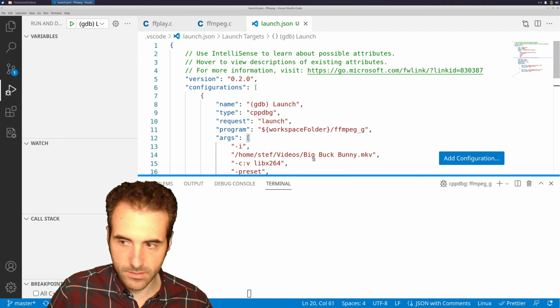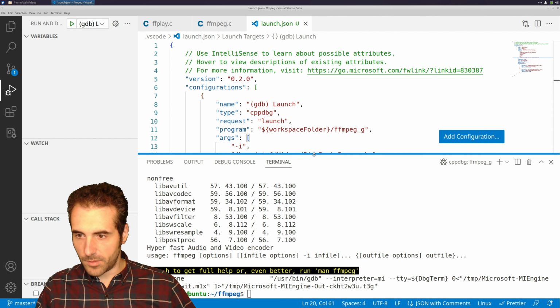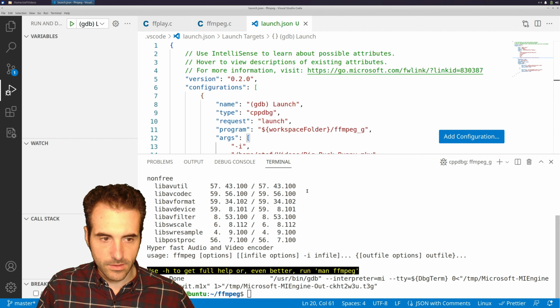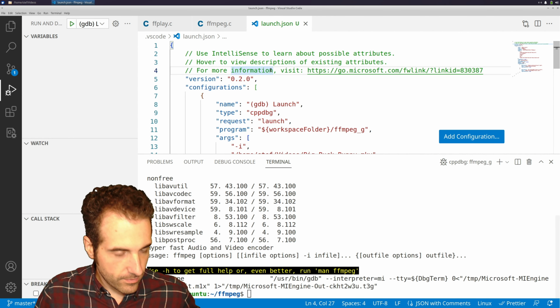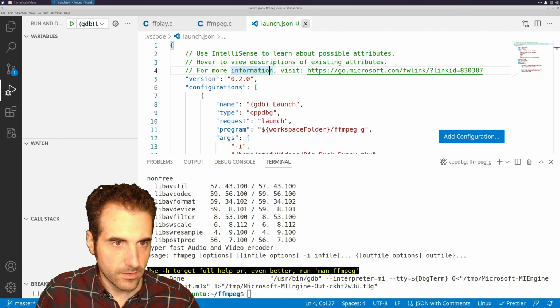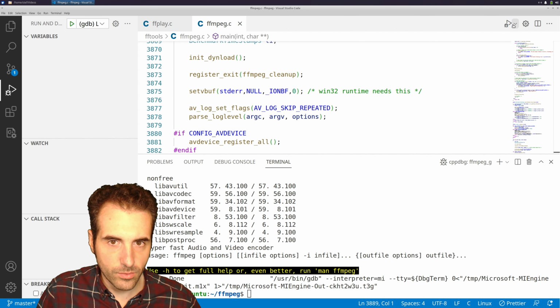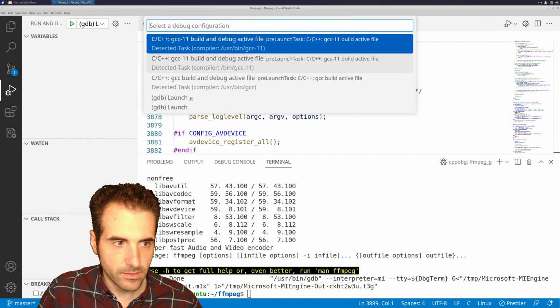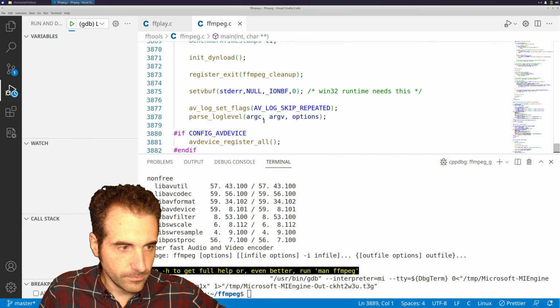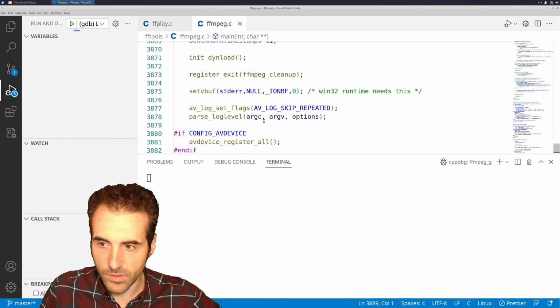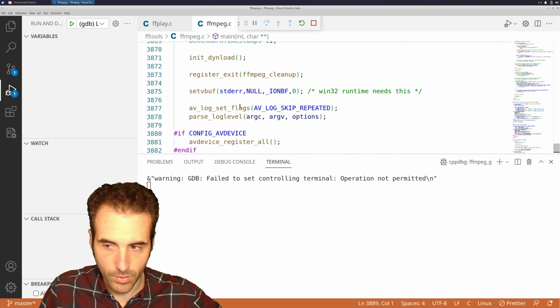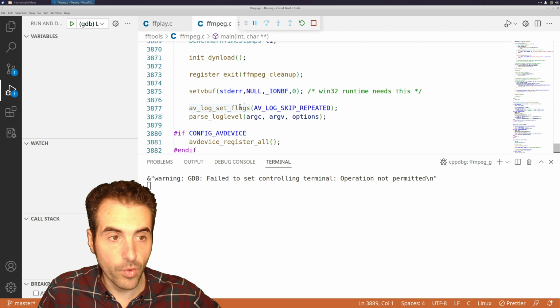So we take something a bit up right here so you can see the terminal as soon as we execute the program, and we save. And now we're going to debug. Let's see if it runs. Now stop at entry is true, so it's going to stop at the first instruction of the program.